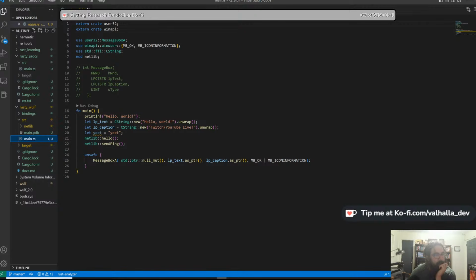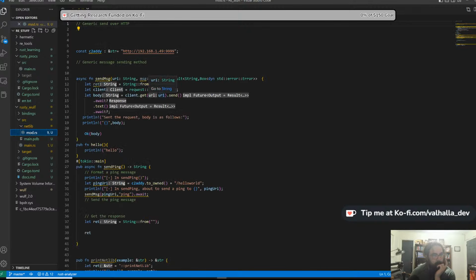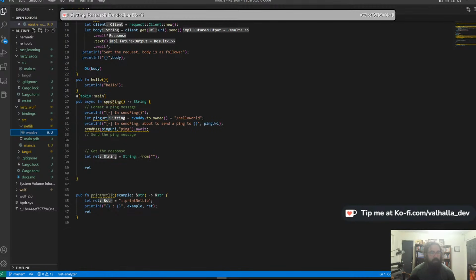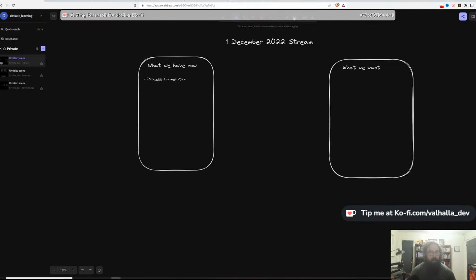Not much. We've got some basic network comms. So we've got a generic send message function. We need to port that over to JSON, but we do have an incredibly basic message sending function.